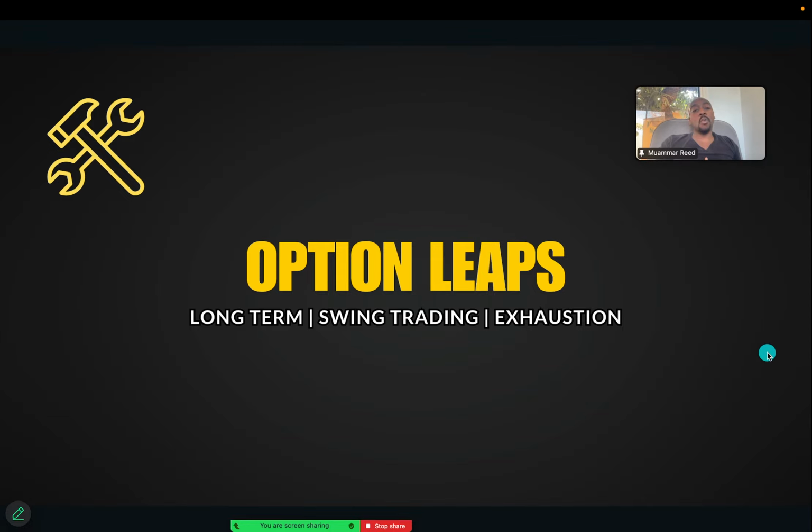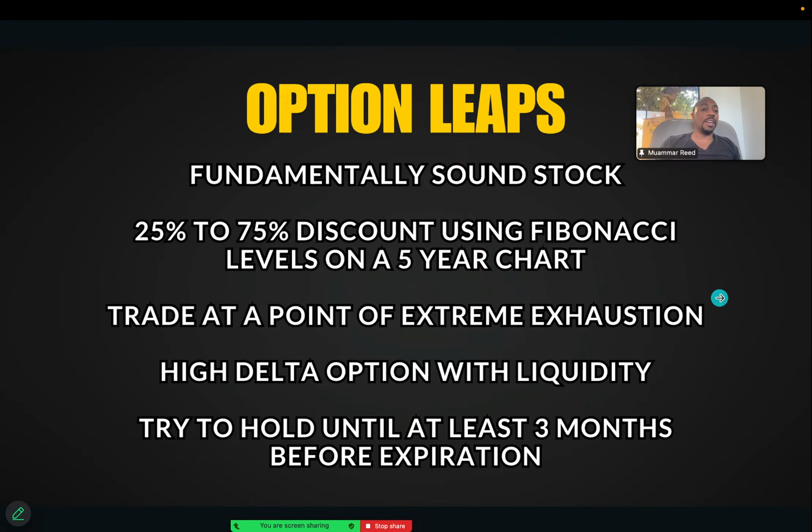I'm looking for something with good value that is down, right? I don't really trade options to the downside because once again, over time, I think the market is rigged to go up. So yes, you might have these periods of corrections and downside, but we tend to bounce back. With options, I'm usually trading a year to a year and a half out. Over a year, I expect the market to have gone up, especially if I'm trading a stock that is already exhausted to the downside, that is already a good value.